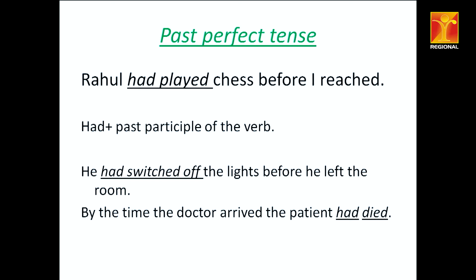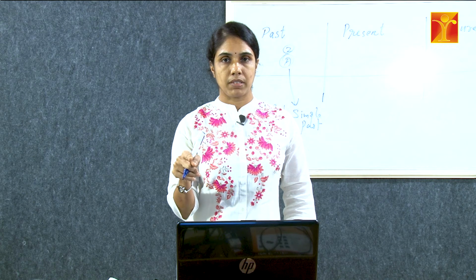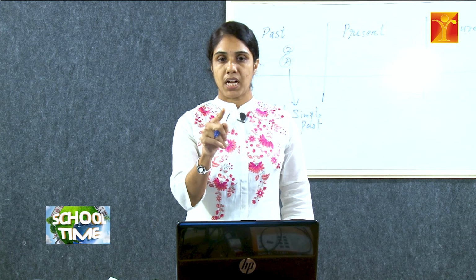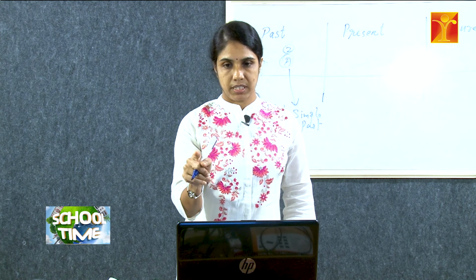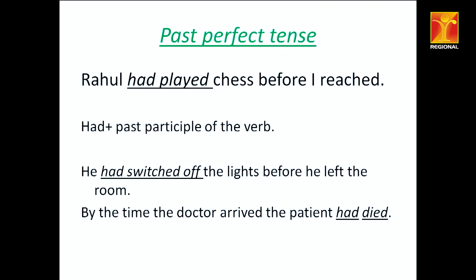What are the two actions here? First one, the doctor arrived. Second one, the patient died. What action happened first? Yes, the patient died. Only after that the doctor came there. So we used past perfect tense for the first action. The patient had died. By the time the doctor arrived, the patient had died.